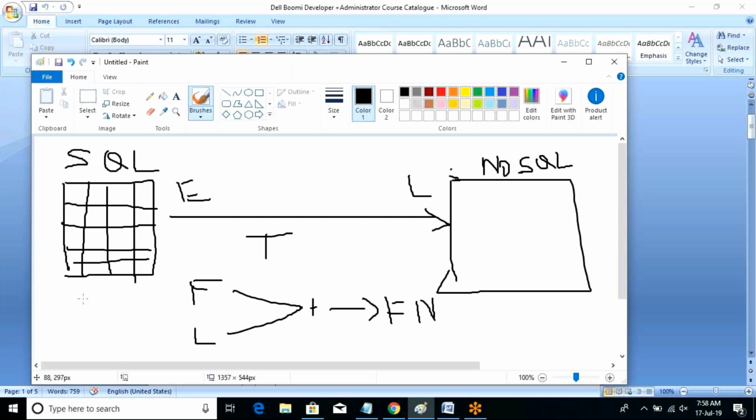Select first name and last name from, or select full name from employee table, and you can get it here in the SQL script itself. So you are transforming it in the extract itself. This can also be a design pattern for extract. The transformation can be done at load as well. You extract select star from employee table, don't do any transformation, but while inserting, insert into NoSQL where full name equals first name plus last name.